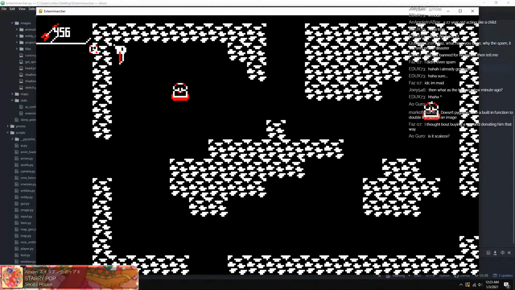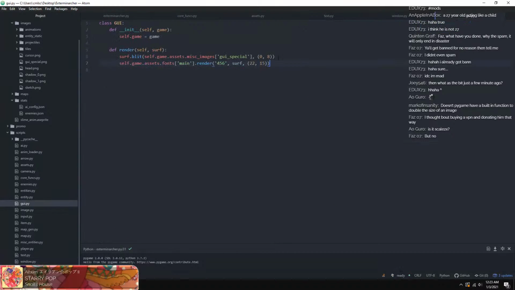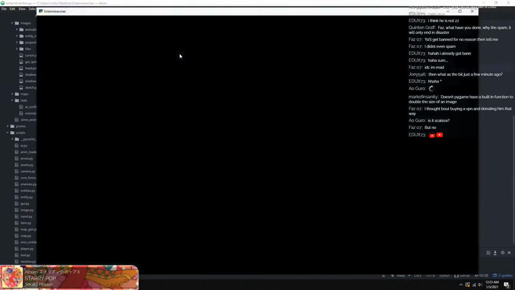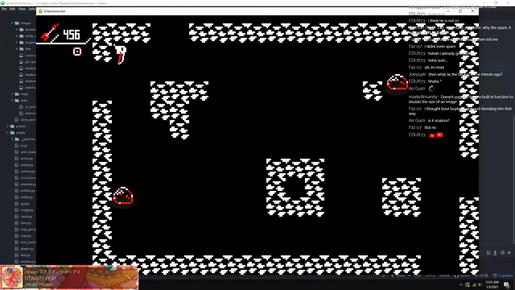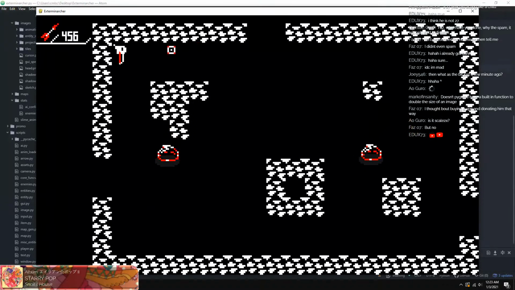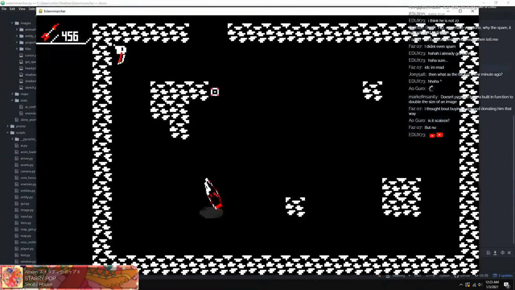I do need to get it rendering at the right position though. 34 and 18. We're getting there. I think it's 20 and 32. And I got like 1 extra pixel there. I think that's fine though.